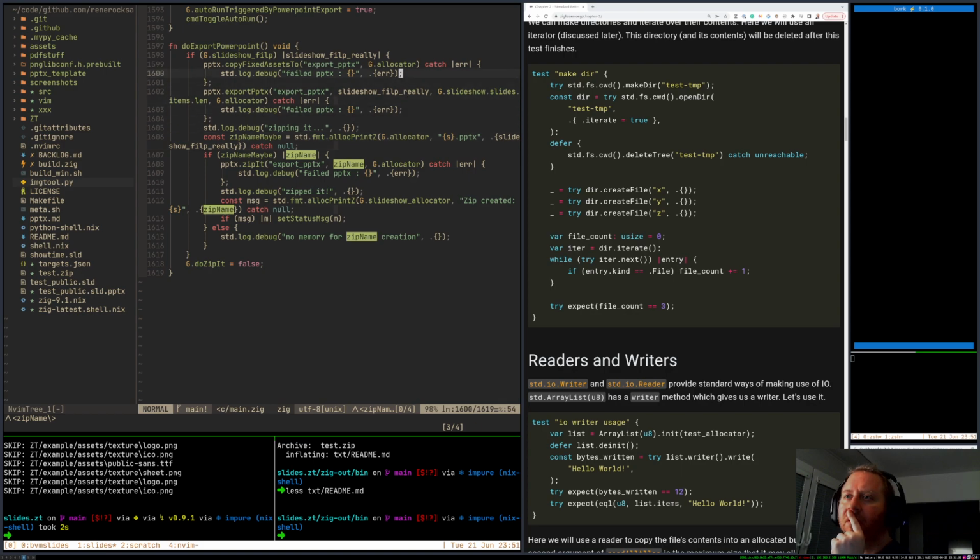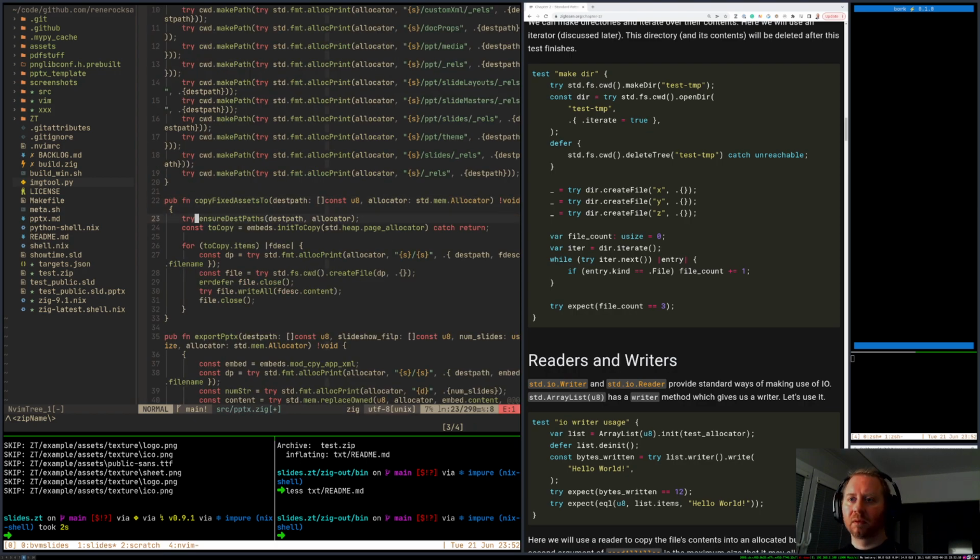Oh no. It will not be an absolute path. In the current directory. Well, that's a super hacky thing to do.